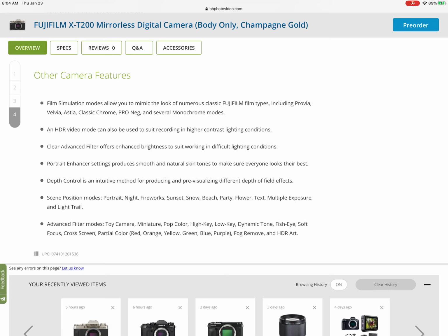Clear Advantage filter offers enhanced brightness to suit working in difficult lighting conditions. I don't know what the hell that means. Clear Advanced filter. Maybe it's not a manual filter or anything that goes on a lens element, but rather one of the kiddish filters, like toy simulations, because towards the back it says advanced filter modes. It's got toy. I don't use any of that stuff. For me, I don't like to do all that weird stuff.